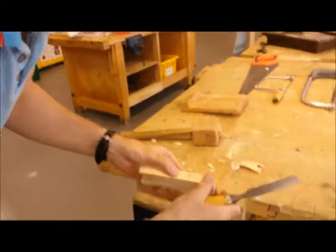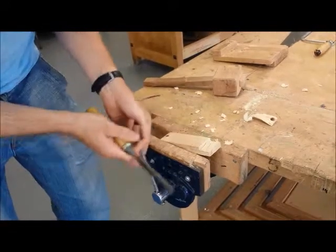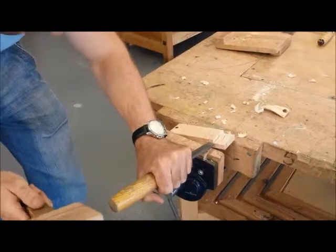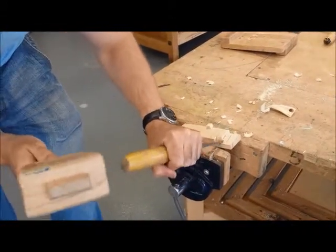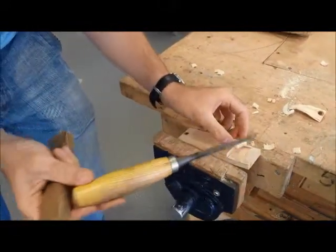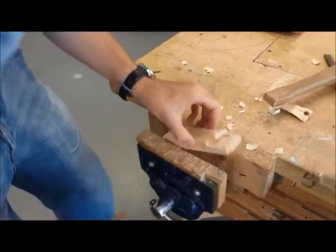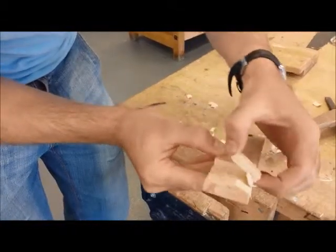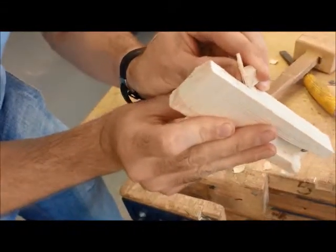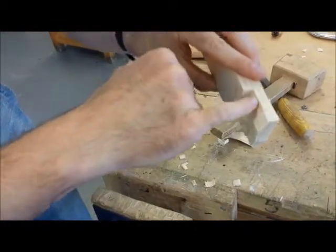Okay, another problem I will demonstrate is how to go wrong. If we don't stop halfway, we try and take too much off at once. Okay, it's not in particular control of it. At the end, even with the slope facing downwards, because I've rushed it, I tried to do too much, you get a kind of an avalanche of wood at the end there. And the whole piece will break away, and maybe that's gone into our good wood. I think I've just about got away with that. But I wasn't in control. So you go from both sides so you can see the mark lines.